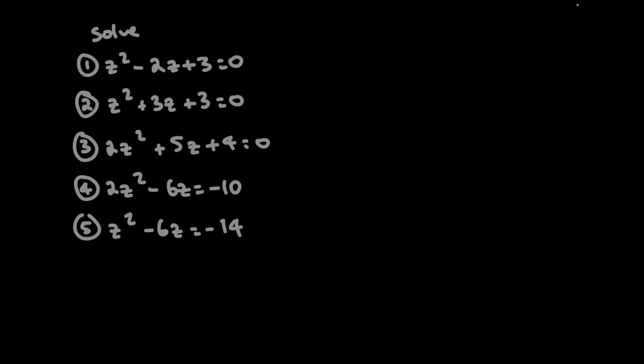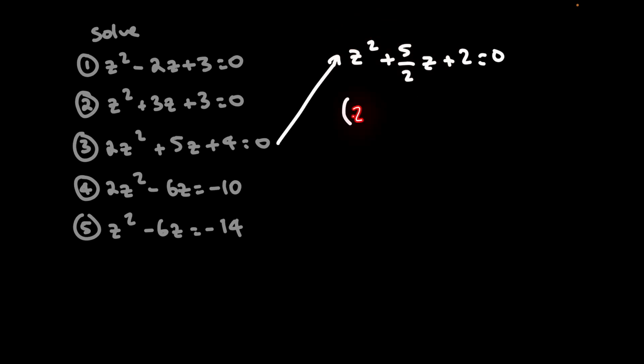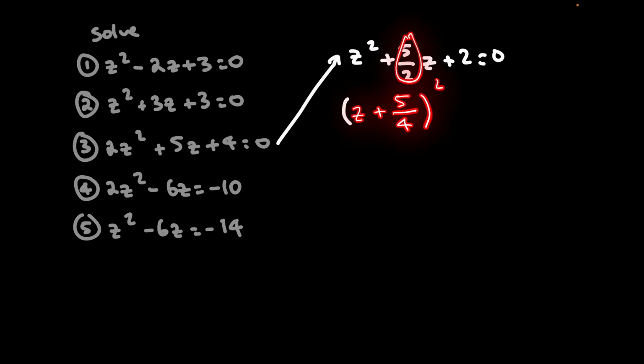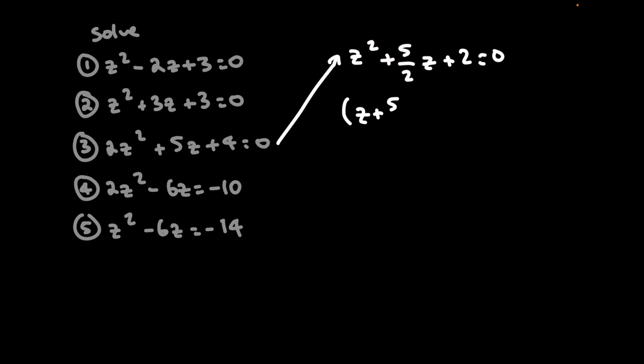Now the next question, we have a non-monic quadratic. So what do we do in this situation? We can just divide everything by 2. Okay, that's really not that big an issue. So now we can do z squared plus 5 on 2 z plus 2 equals 0. Let's solve this quadratic instead, using completing the square. So now what we can do is we could skip a step. We could just factorize all of this as z plus half the coefficient of b, whole squared. So we could say z plus 5 over 4 whole squared plus 2 equals 5 over 4 whole squared.